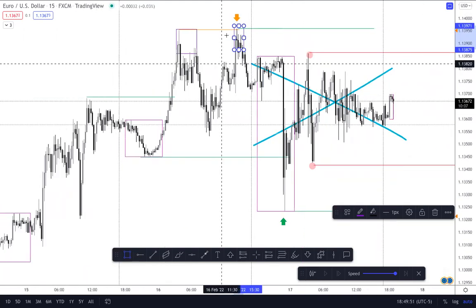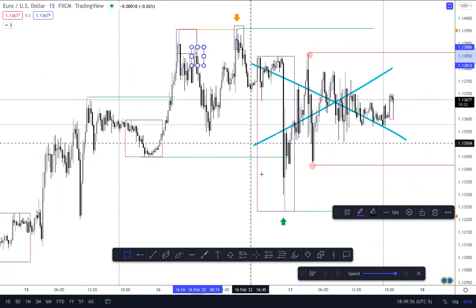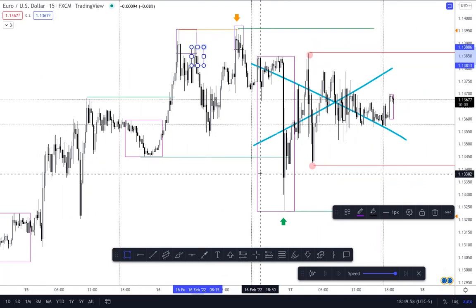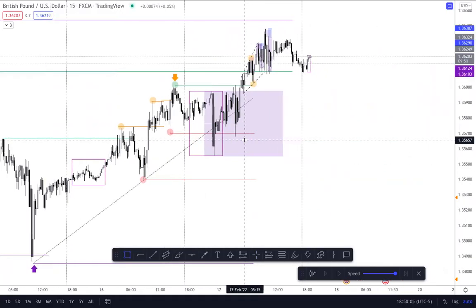Very simple trades like that are the ones we want to take, and the only ones we want to take. Don't start forcing all of this around here. All right, there's no point. Absolutely no point. Let's go to GU. Let's take a look and see what happened with GU today.